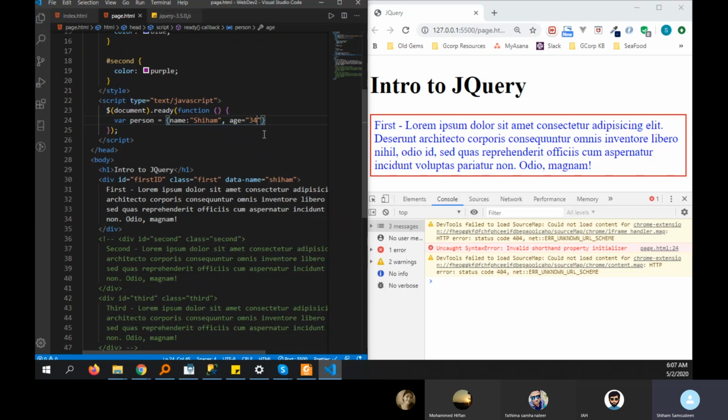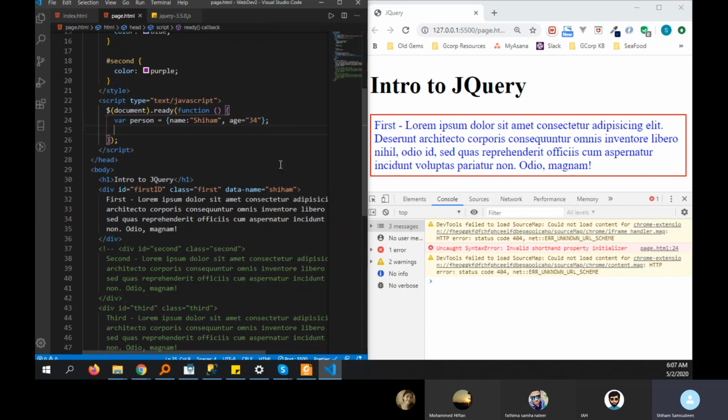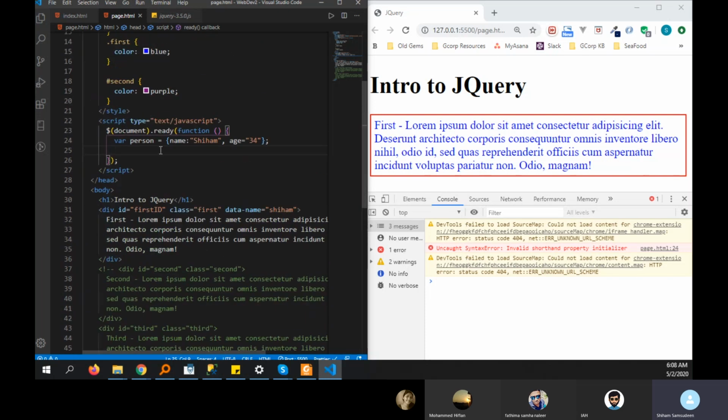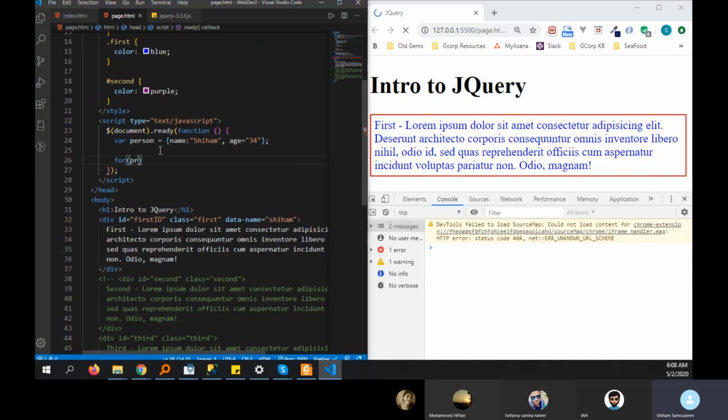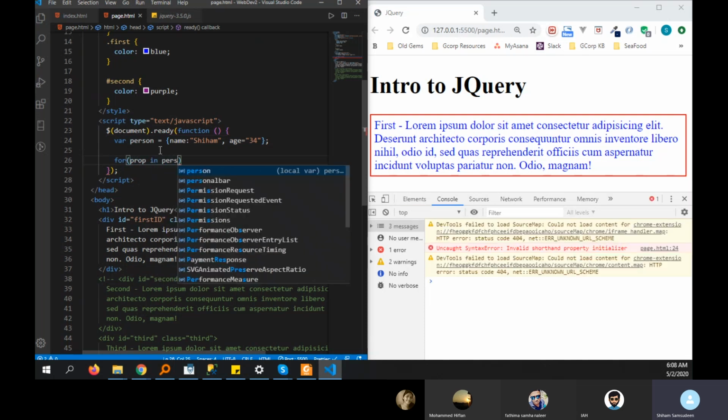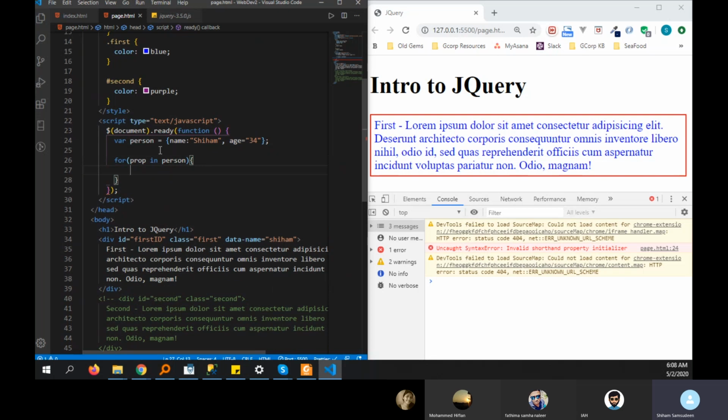So that's a JavaScript object here, and what you want to do is loop through each of these. Okay, there's a problem it seems, but anyway, let's go for a for loop. For prop in person, I would do a console.log.